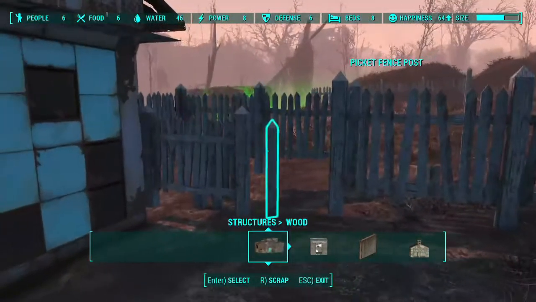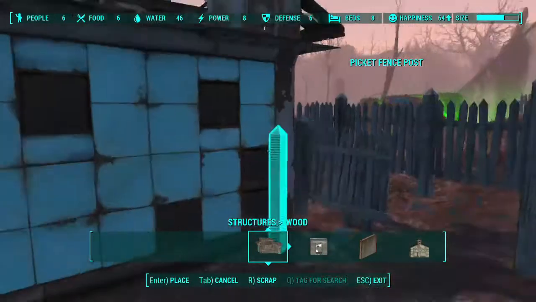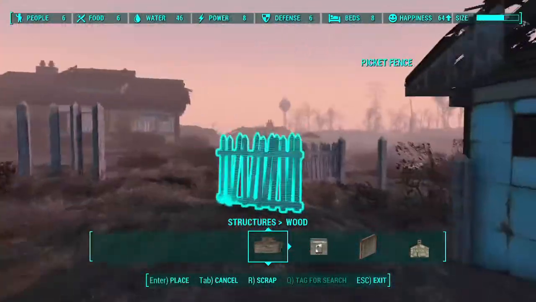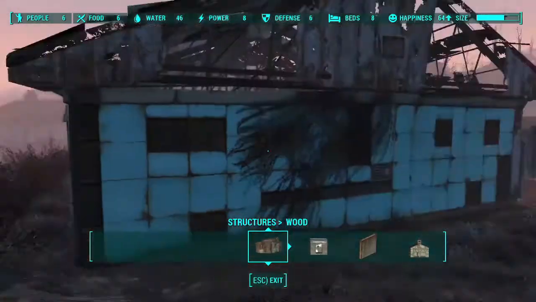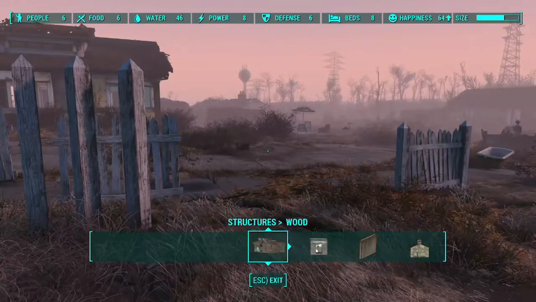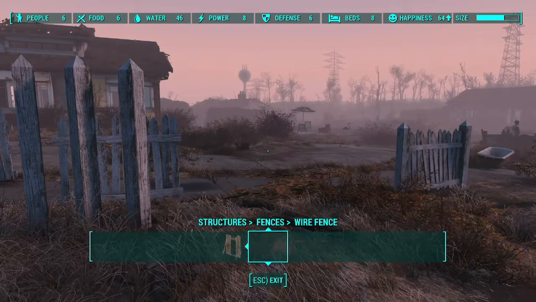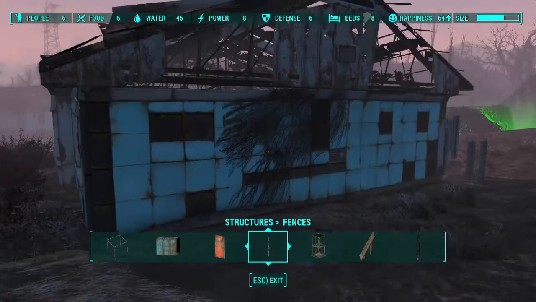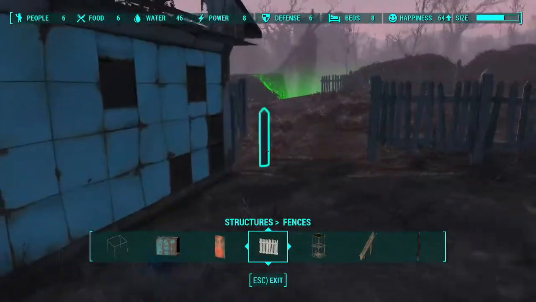So what happens is, in order to get that, you need to find an issue of Picket Fences magazine. I'm not sure which one allows you to do that, but there is a Picket Fences issue that when you find it, you basically open up a new menu item in the fence section. So basically, see structures, fences, and when you find that Picket Fences issue, there's a new one that comes in here. You have jump fence and wire fence now, but then you see how the fence symbol here is like the white picket fence. You have access to a menu of these things basically when you find that magazine.